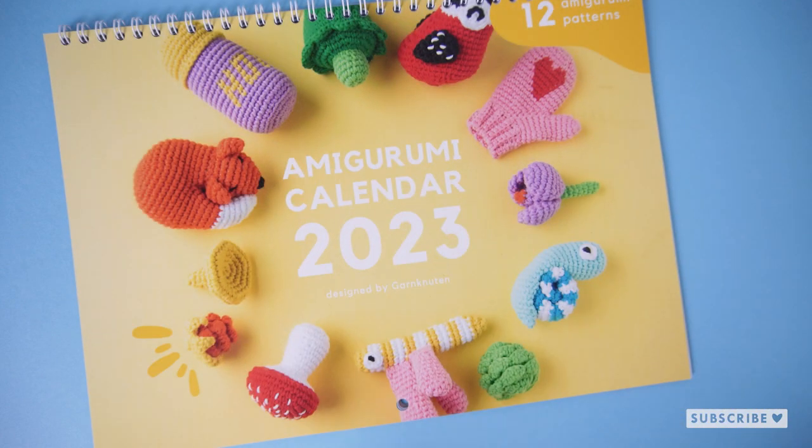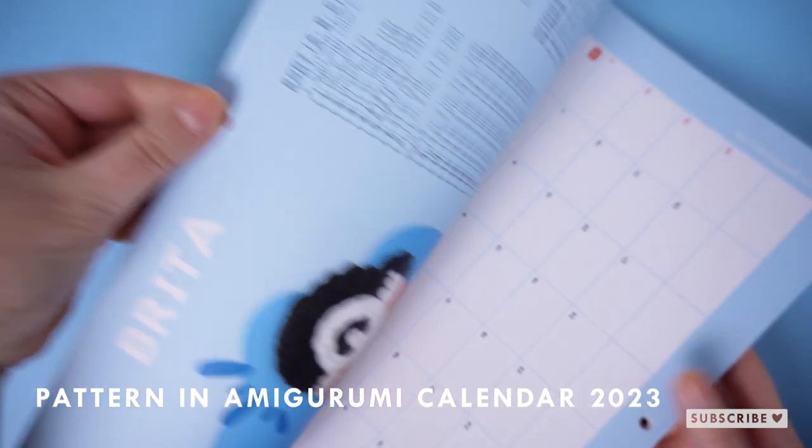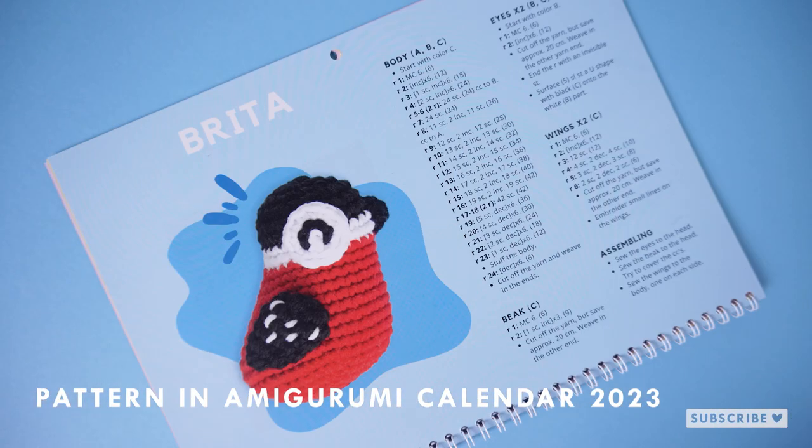Welcome to the first tutorial for the Amigurumi Calendar 2023. In this video, we are going to crochet the January project, which is Brita the Bullfinch.